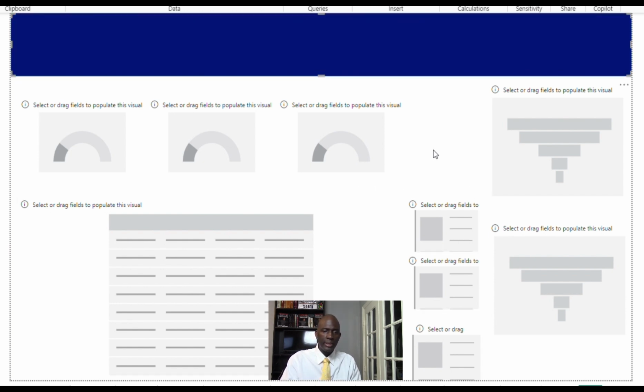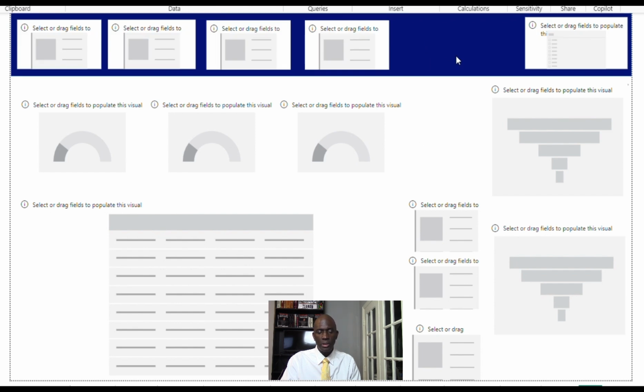So I'm able to make changes to the colors, and what I'm going to eventually do, as you saw in the initial report before we started moving to the blank screen, was make pretty much all the visuals the same color. I like to make the visuals the same color, or at least have maybe 2, no more than 3 colors that I use, unless a customer or a client asks me to use several different types of colors.